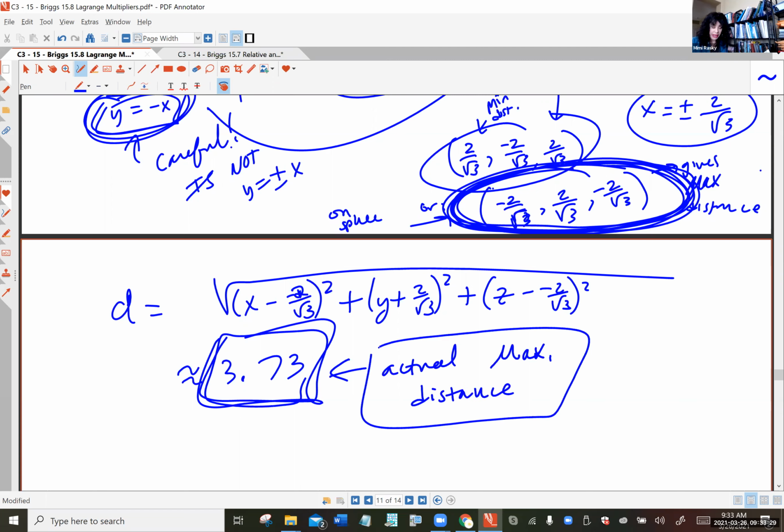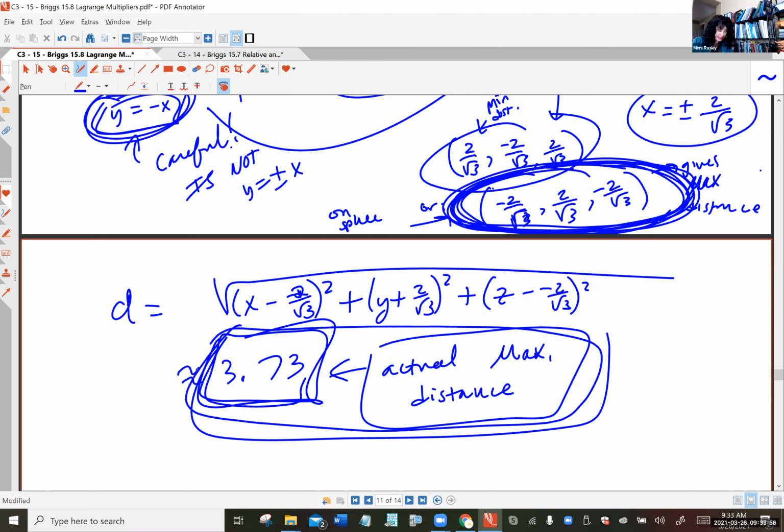Now, when you're doing a MyMathLab homework problem, sometimes they will ask you for just the point itself for the answer. And sometimes they want the value itself as the answer. And sometimes they want both. So please make sure you read the directions and you give them everything that they want, and don't give them something they don't want. Like if they only wanted you to give the max distance and they didn't care about the point, although I better see the point on your handwritten work.